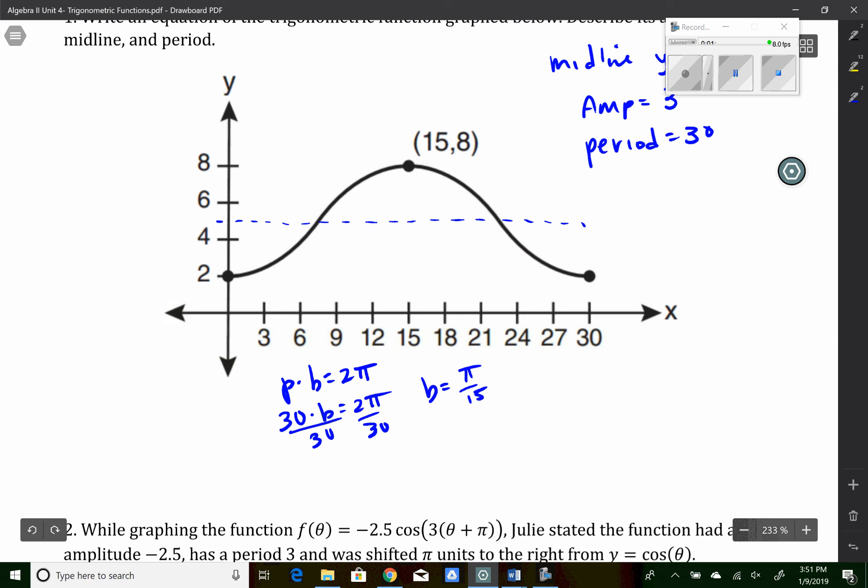Now since this is an upside down cosine curve, it's been reflected over the midline, I can say my equation here is y equals negative 3 cosine of pi over 15x plus 5. Now this is not the only equation you can have here. You can have a sine function that has a phase shift or something crazy like that in it. But this would just be the one that I would expect you to get.